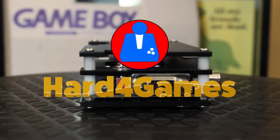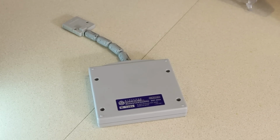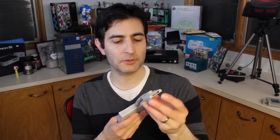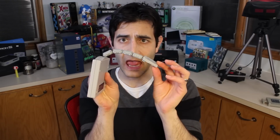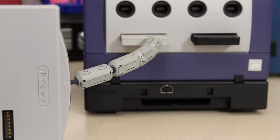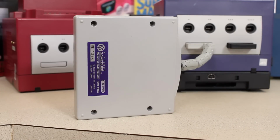So here's a closer look at the GameCube Memory Card Emulator. One interesting note was that Kenny, the original owner, had mentioned that this was, at least at his company, referred to as the Scorpion. And you can definitely tell why with this tail. You need this tail because of the way it fits into the GameCube and needs that extra length to allow the actual unit itself to lie on a flat surface.